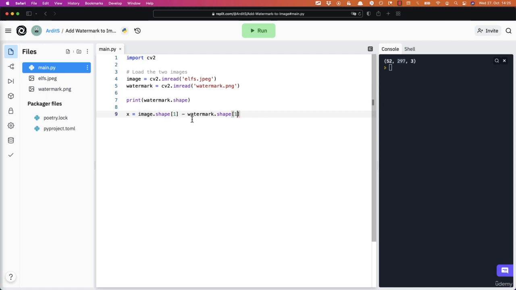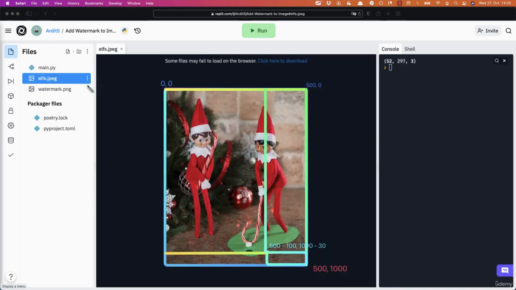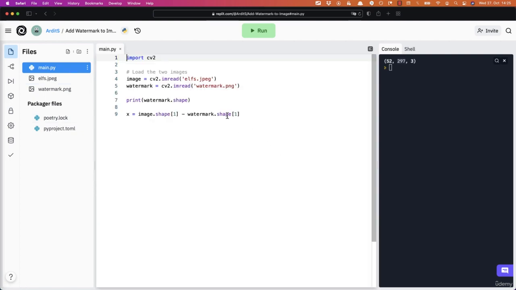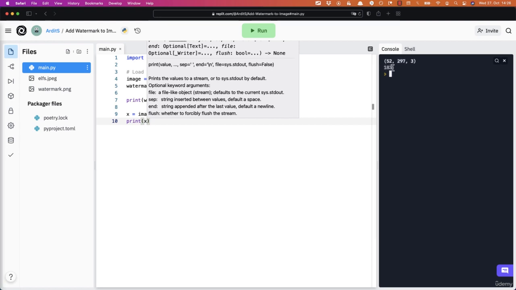So what is image.shape[1] and what is watermark.shape[1]? Well, this is that one, right? Because watermark.shape gives us this one, and the item with index 1 is 297, right? And the same goes for the main image. So basically now what we're doing is we are applying this formula. So 500, the x of the main image, so this one here, minus 100, the x of the watermark image, this one in here. So if we print this out, we get 183.